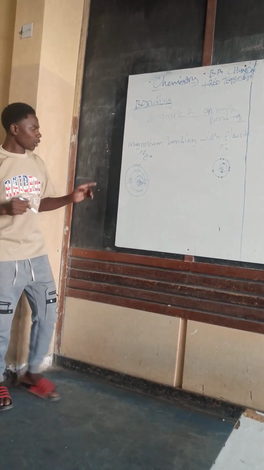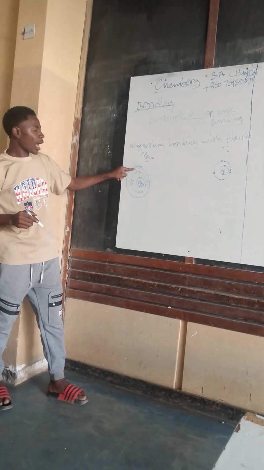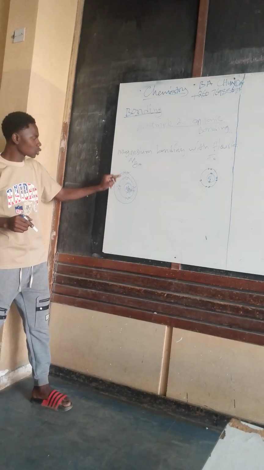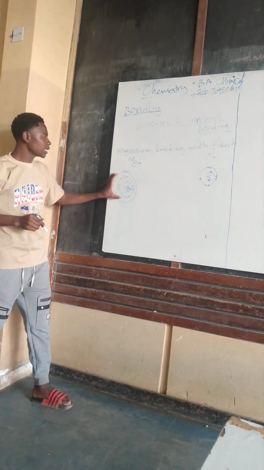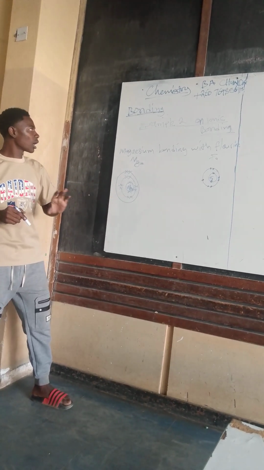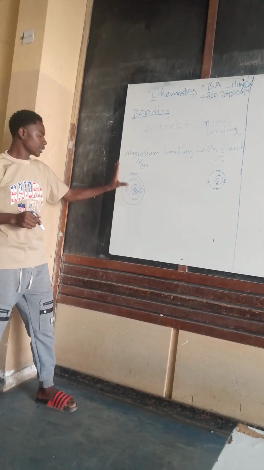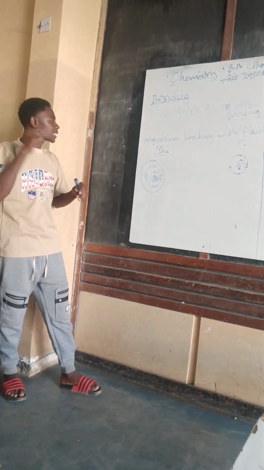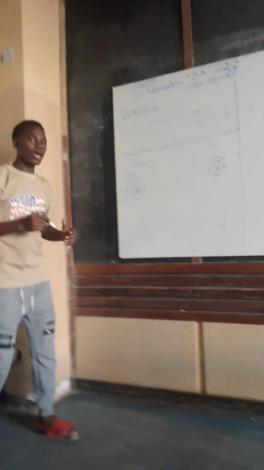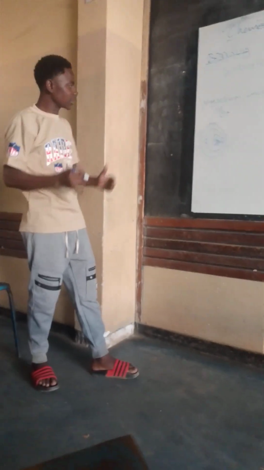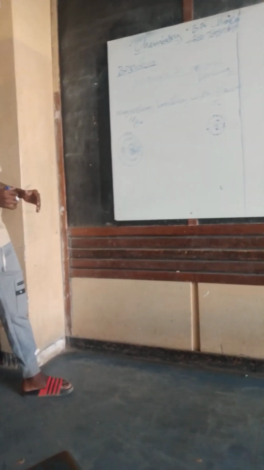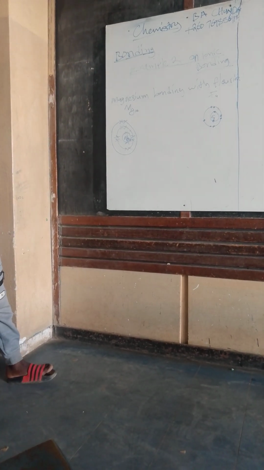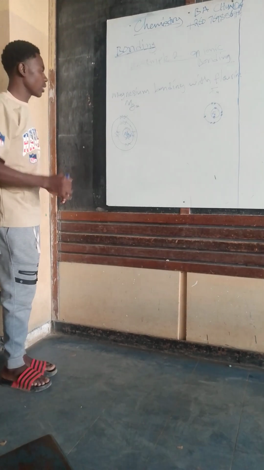Okay, now look at this. This magnesium has 2 electrons in its outermost shell, of which it has to lose all these 2 electrons for it to remain stable. One of the reasons elements do bonding is because they want to acquire a stable state. They want to become stable and unreactive. So by the way, bonding is a combination of 2 or more elements that are chemically bonded together. Okay.